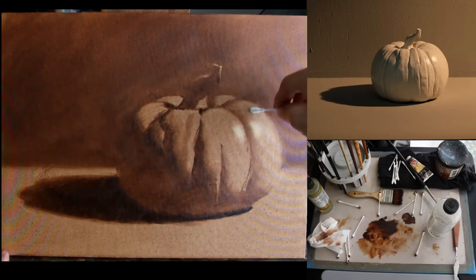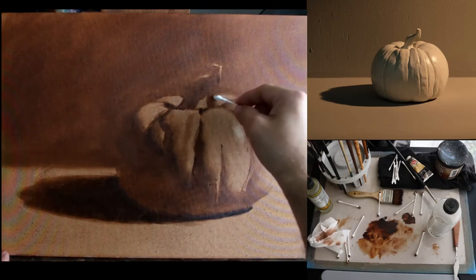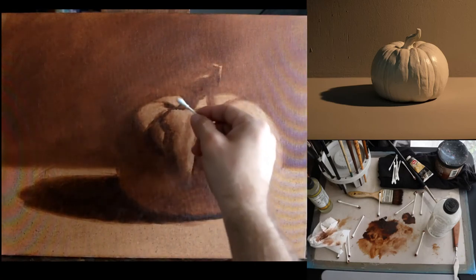So usually you want softer edges, especially edges that are further back from us, like this back edge right here. I can use the Q-tip to soften that. It puts it slightly out of focus and makes it feel a little further away from us than other edges that are sharper.